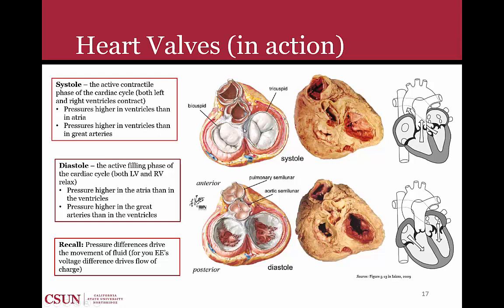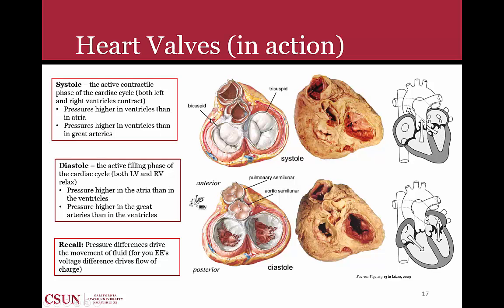So this actually shows that. And if you go on the left side, same kind of thing. You'll have the aortic valve open up because of the pressure gradient in the left ventricle pushing flow out, and you'll have the tricuspid valve closed from the left atrium to the left ventricle because of that pressure gradient now reversed.